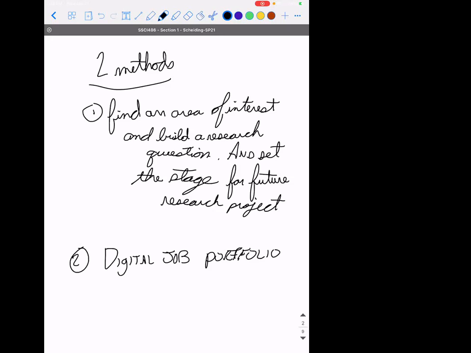Let me tell you, I'm not job hunting out there, but it's not easy to get a job if you just have a resume. You really need to build up a lot more. One of the things we can do in this course, which isn't violating anyone's honor, is spend your time building a digital job portfolio. And if you just blow it off and give me some dumb junk, well, you're really the only loser. It's not me. I'm not trying to get a job. I already have one.